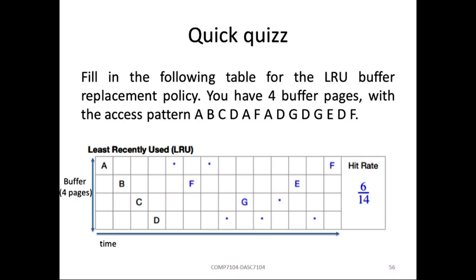And here, whenever you see a star, that indicates a cache hit. The requested page is already in the buffer. Whenever you see a new letter in blue here, it means that the page that was occupying the slot has been replaced by the new one, and of course we follow, in the replacement decisions, the least recently used policy as indicated here. And so let's look at the access pattern.